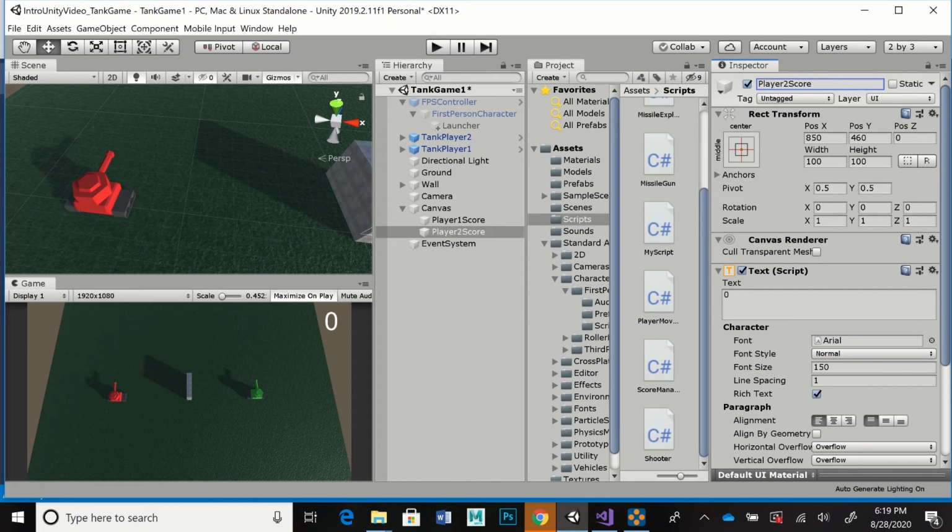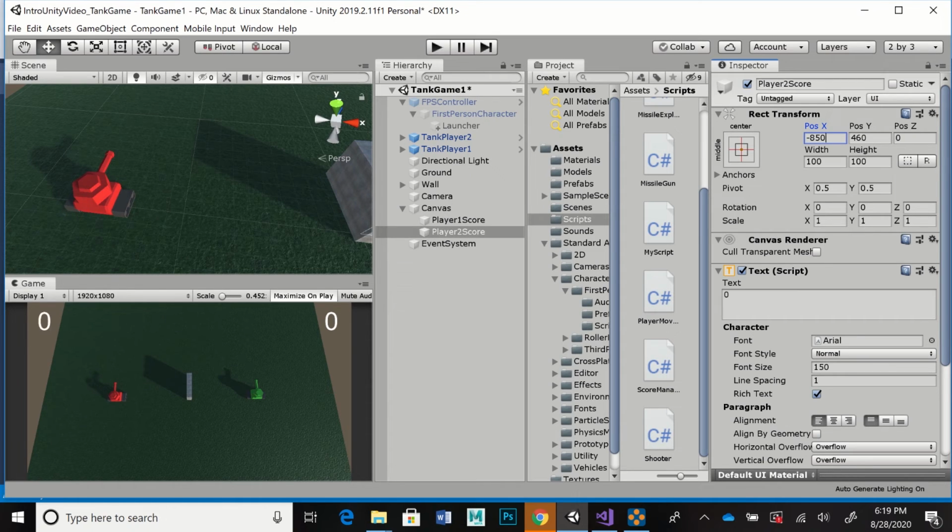It's also going to come up under Canvas. So now I've got a player 1 and player 2 score. They're sitting right on top of each other. I just want to move it over. So if I'm putting this at 850, I'd probably want to put this at negative 850.